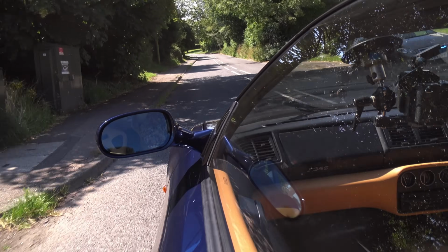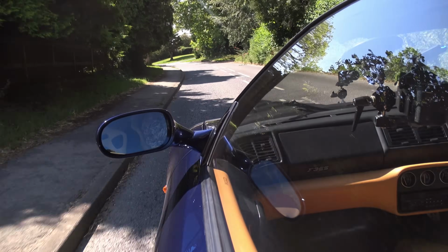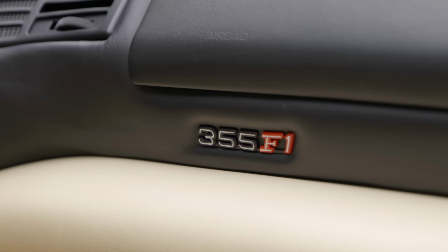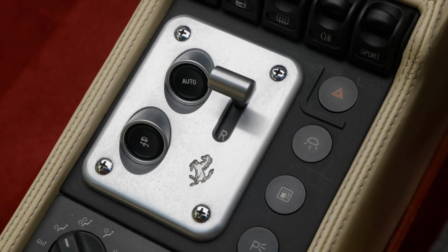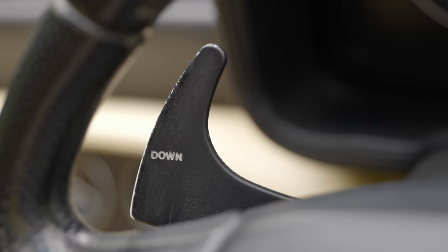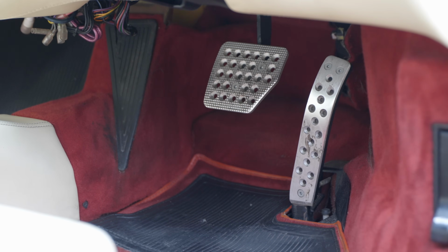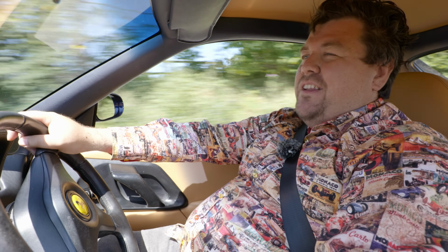As it happens, the 355 was actually the first car in the entire world to get a semi-automated robotized manual, what they dubbed the F1 box, and other companies have called R-Tronic, SMG, etc, etc. Even in its day, it was a somewhat flawed system and people could see the issues with it, but nonetheless, it did have its fans, the likes of Rossa, to name but one. Me though, if there's ever the option of a manual, that's always been the one that I've preferred.